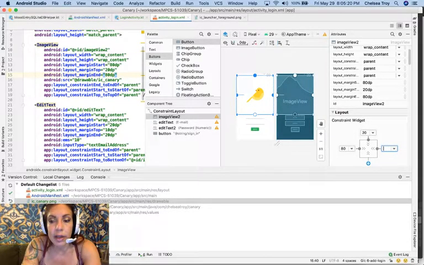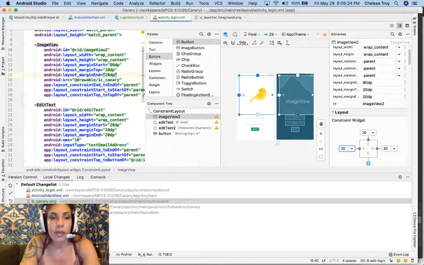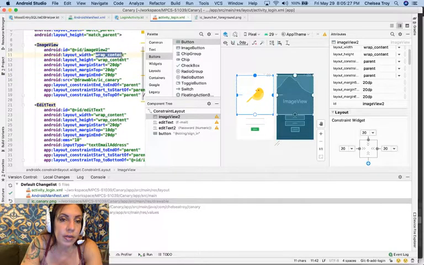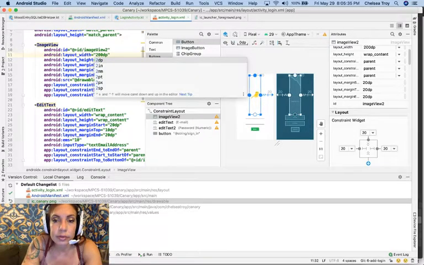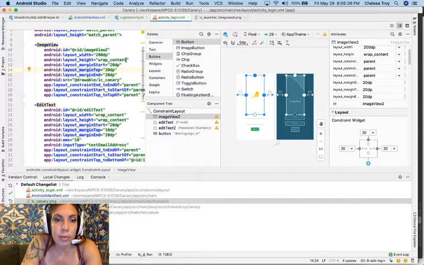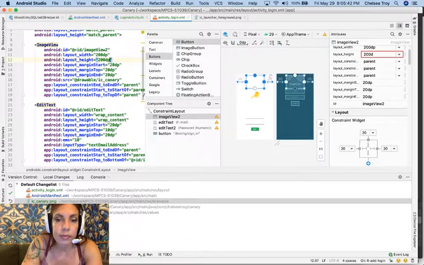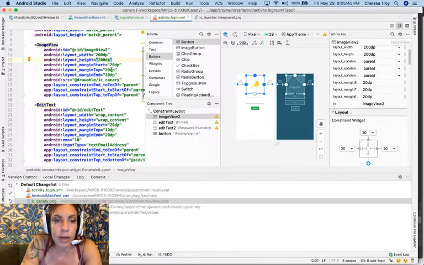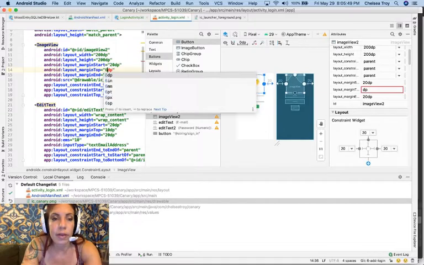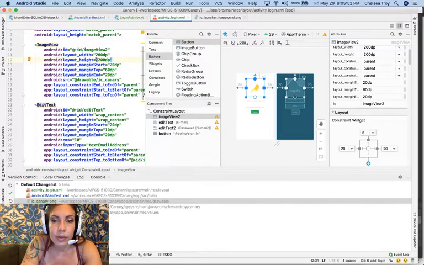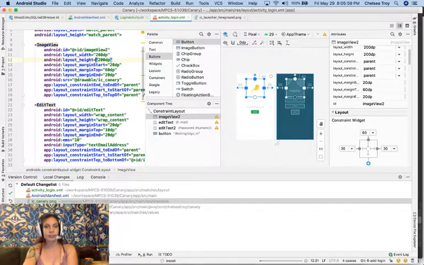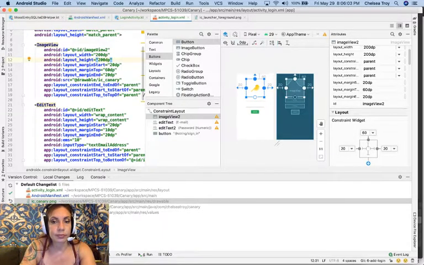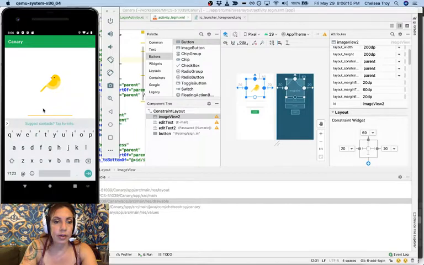But I wonder if it would make more sense to set the width and height here. So I'm going to set the width instead to, let's say, 100 dips. Yeah, 200. Because I want it to be noticeable, but right now it's like huge. There we go. And I'm going to set it 60 device pixels from the top. That looks better. I like that better. Okay, so let's see what we think of that. That's great.